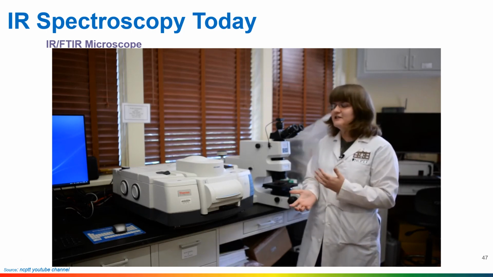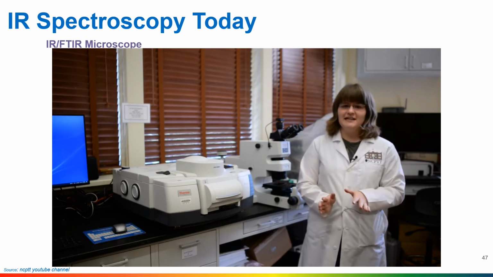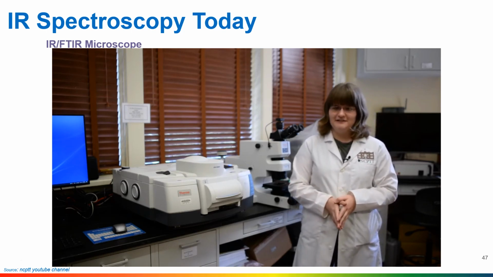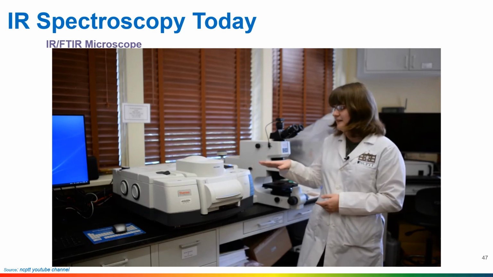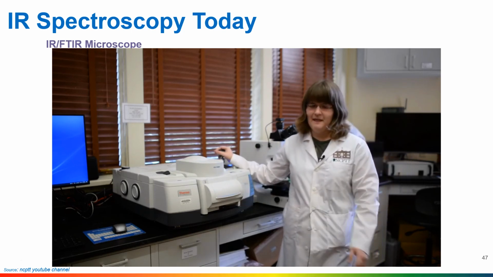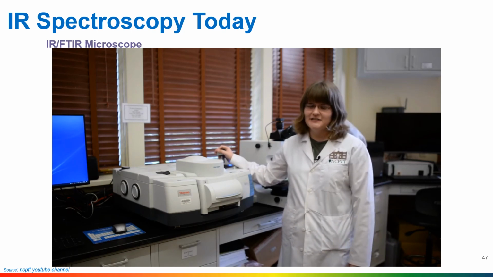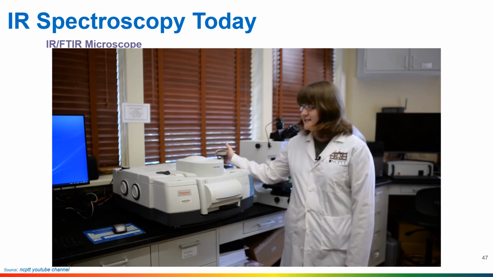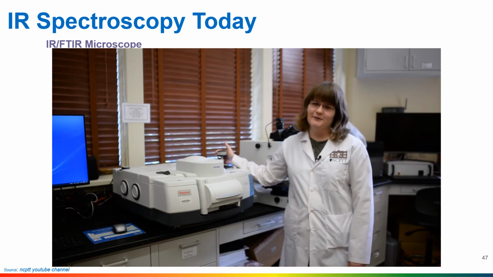So as you can see, we can use this instrument for a host of tests that tell us a bunch of useful information. So now I'm going to start talking about the two different components, the first being ATR, which is this one right here. ATR stands for attenuated total reflectance. So this test can be used for solids and liquids.